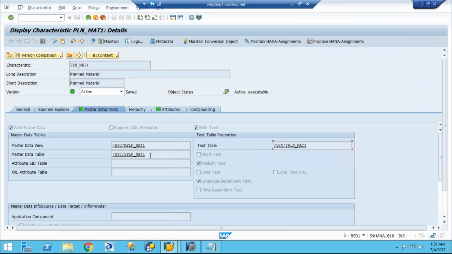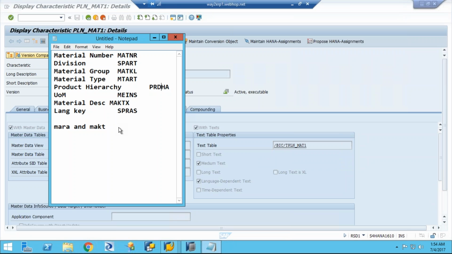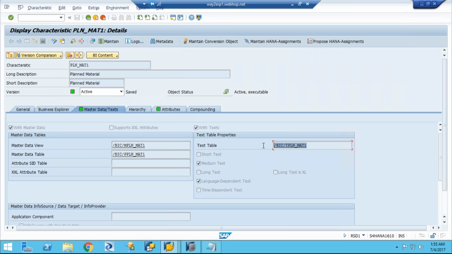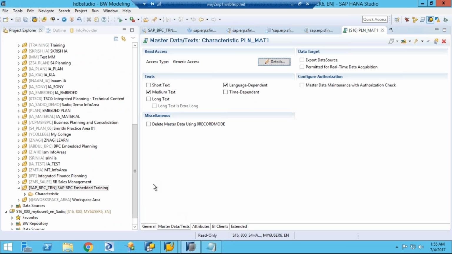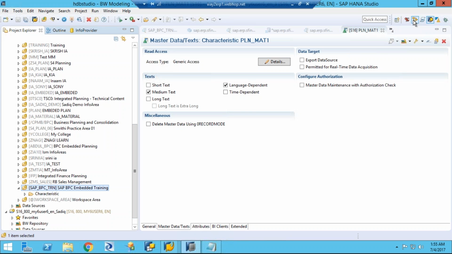I'm going to copy this. TPLM, text plan data, text plan material. Now let's go to HANA again. Go to modeling.